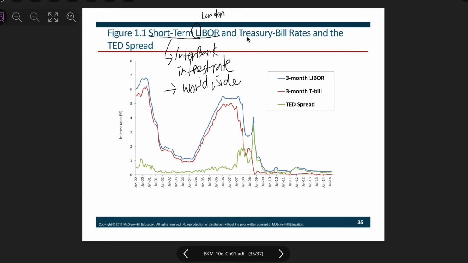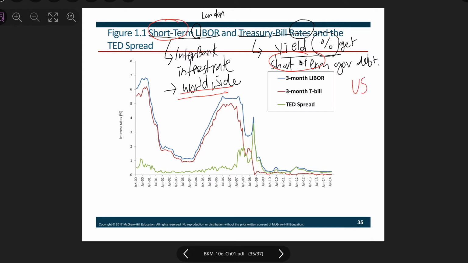And we have another concept, the treasury bill, right? Not only treasury, but its rate. What we're looking at is the treasury bill yield, how much percent you will get, right? What is a treasury bill? It's very short-term government debt, right? If we purchase a treasury bill, it promises to give us some yield percentage, right? What we have in common in these two concepts is that both are short term, right? So we want to compare what? The worldwide short-term interest rate versus the US short-term interest rate of the treasury bill.